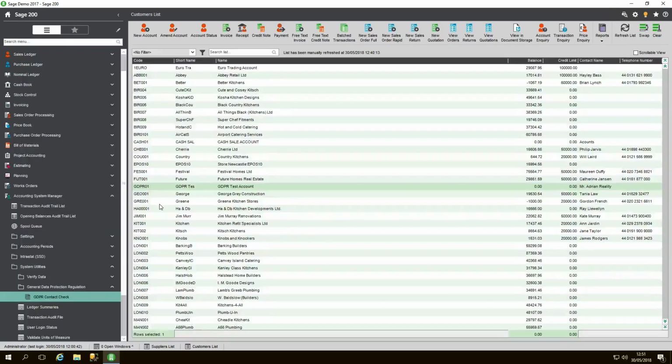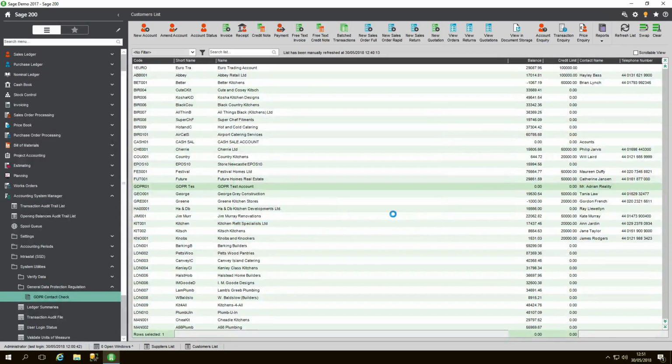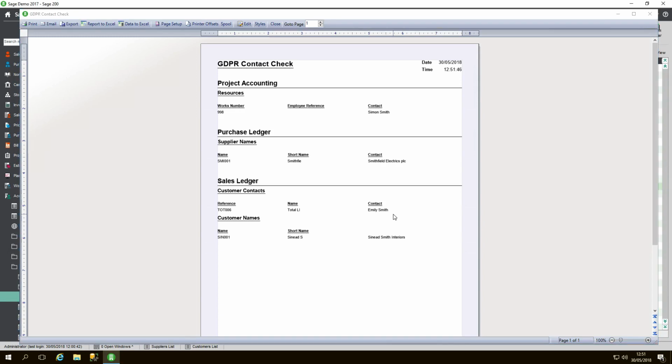I'll do a similar search for a more common name, something like the word Smith, unfortunately. Click OK. That's now showing me various ones. There's a project works number 998 for a contact called Simon Smith.